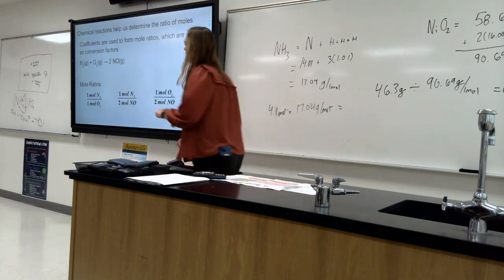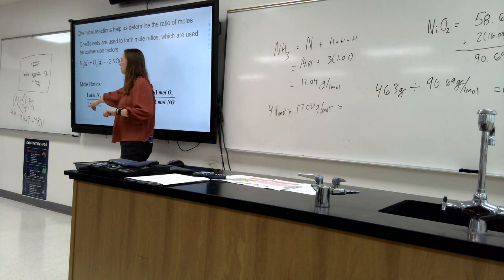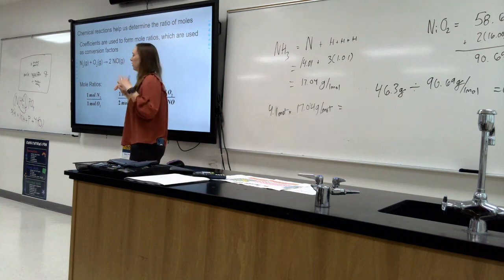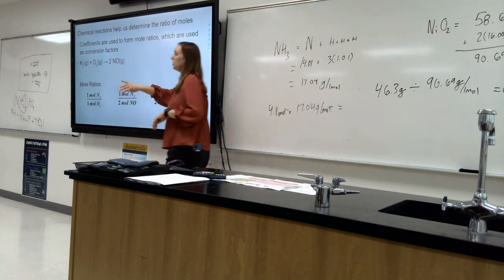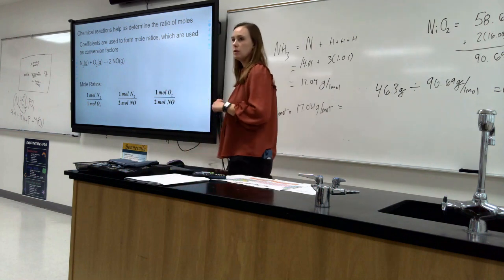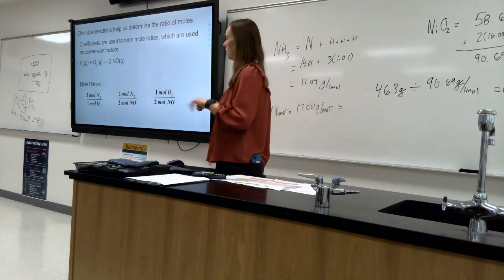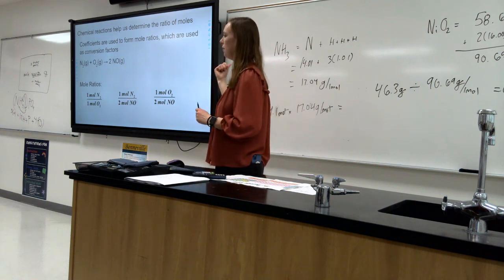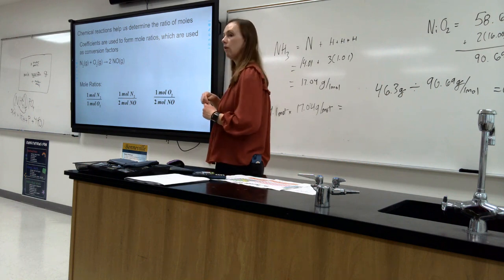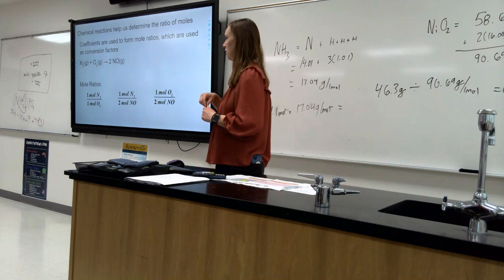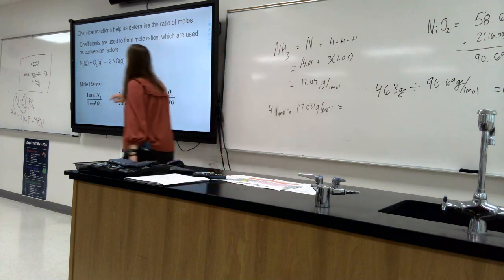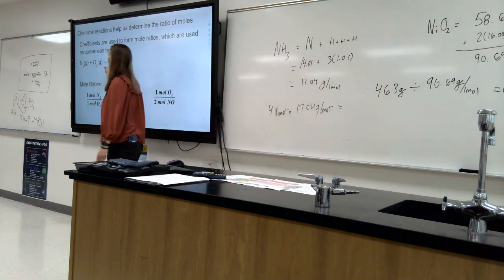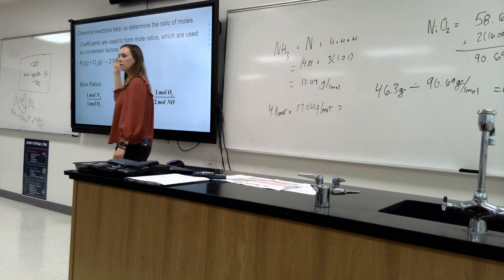The other thing that we can use this balanced chemical equation for is these mole ratios. Just like you did in your head, if I have 4 moles of N2, then I would need 4 moles of O2 to balance that, to react completely. Or if I start with 2 moles of N2, how many moles of NO should I get out? So if I start with 2 moles here, then I should get double what I started with. I should get 4 moles out.